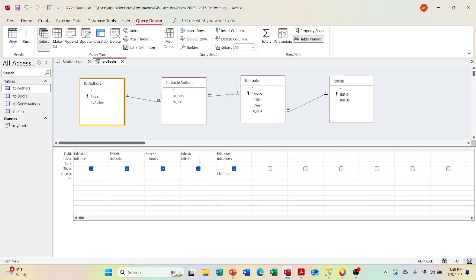So in that case, let's try with a capital P. See what happens. Nothing as well. Let's put a wild card in front of Poe. That probably is what the issue is. The asterisk is our wild card. That should be fine.